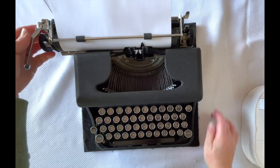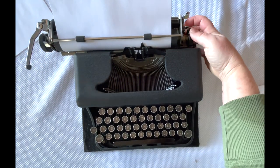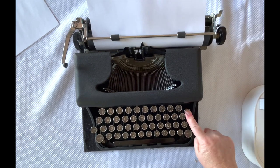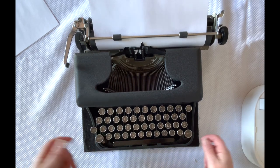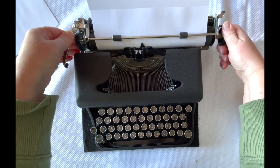Carriage release is actually only on the right side, right here. And then you have your backspace. Remember, backspace does not erase, it just backspaces. And then we already talked about our shift and a shift lock. That's all there is to this Royal. So let's type a few lines.